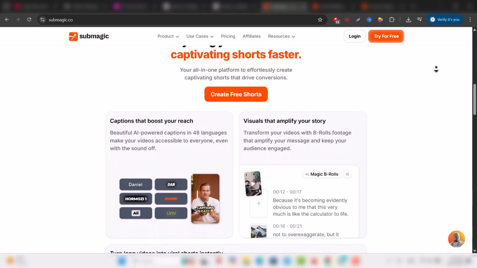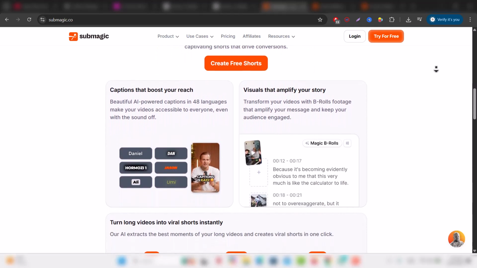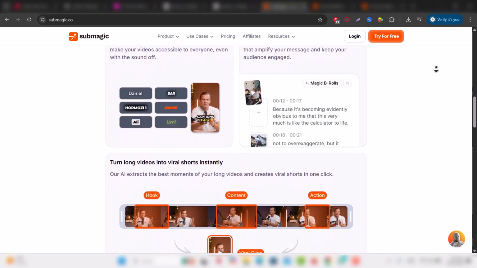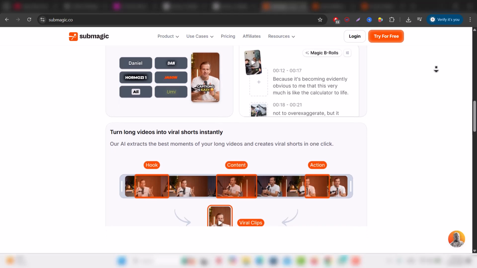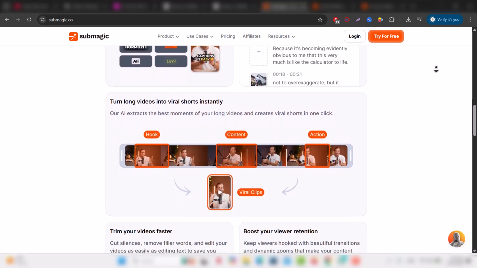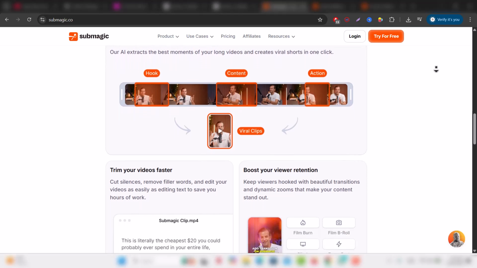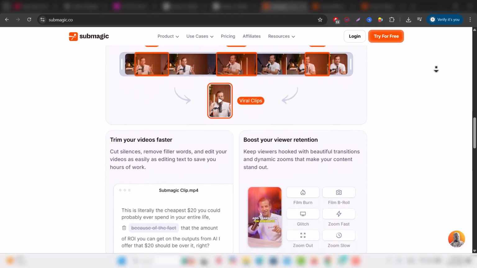And I wanted to put it through its paces to see if it lives up to the hype and what you should realistically expect if you're thinking about using it. I've spent time working with the platform, testing its key features, and reading through user experiences so I can give you a well-rounded perspective.